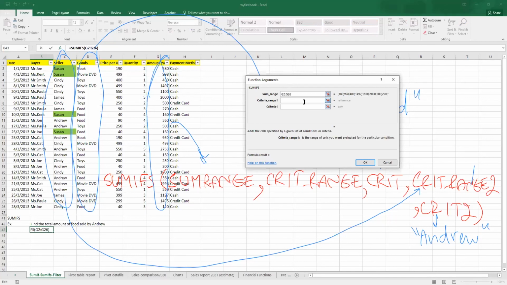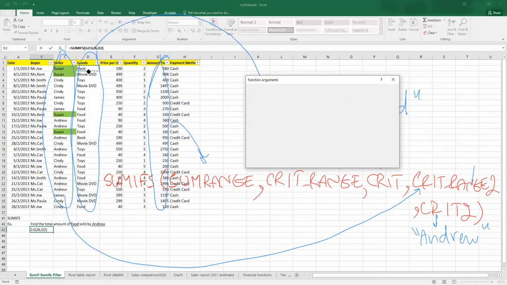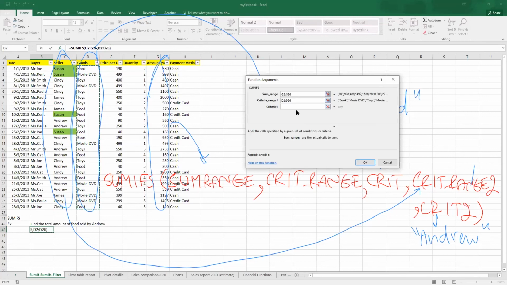Criteria range 1, see right now criteria 1 has popped up already. Criteria range 1 is the goods. Criteria 1 is, let me hard code in this example, food. Then criteria range 2 is the seller, and I type criteria 2 as Andrew.